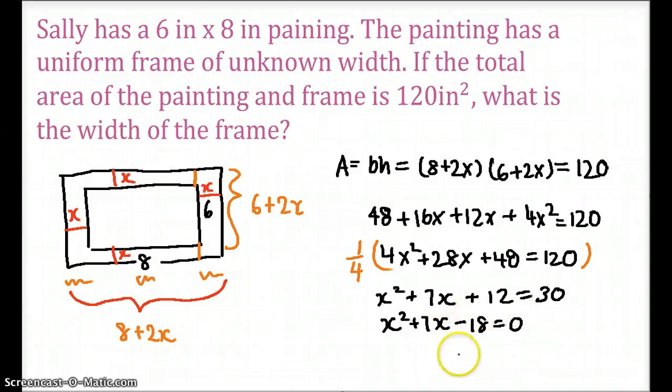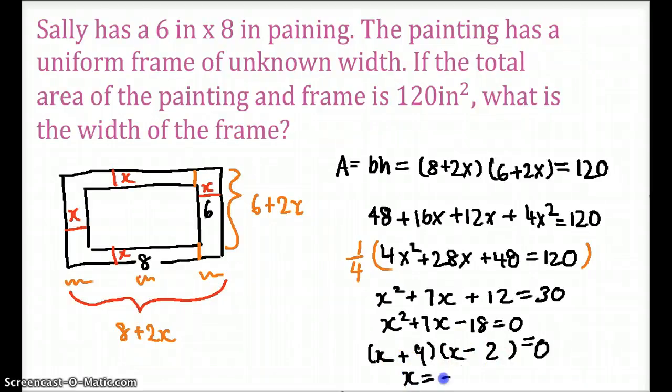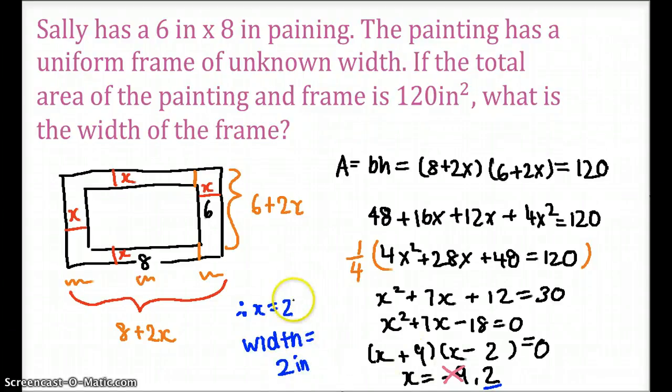So now we're just going to factor this so we can solve for x. So the two numbers I'm thinking of for 18 are 9 and 2. So x, and we have 9 and 2. And you can make the little thing that I made before, but I'm just not going to do that. Okay. So we get x equals negative 9 and 2. And as we said before in the previous problem, it can't be negative 9 because you can't have a negative width. So we're going to eliminate this, and our only conclusion here would be 2. So therefore, x equals 2, which means that the width of the frame is 2 inches. Okay, this would be our answer.